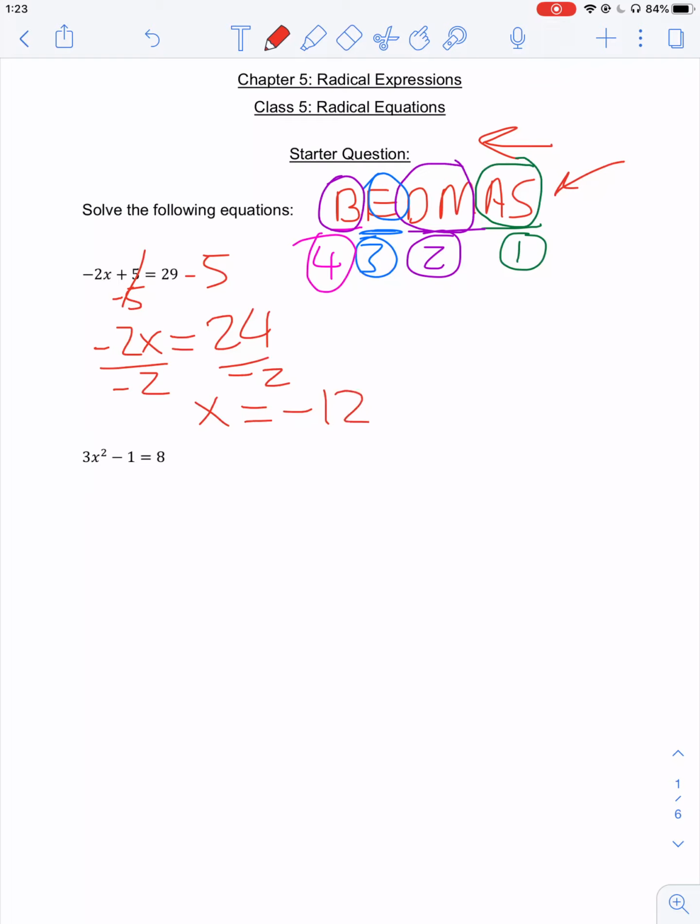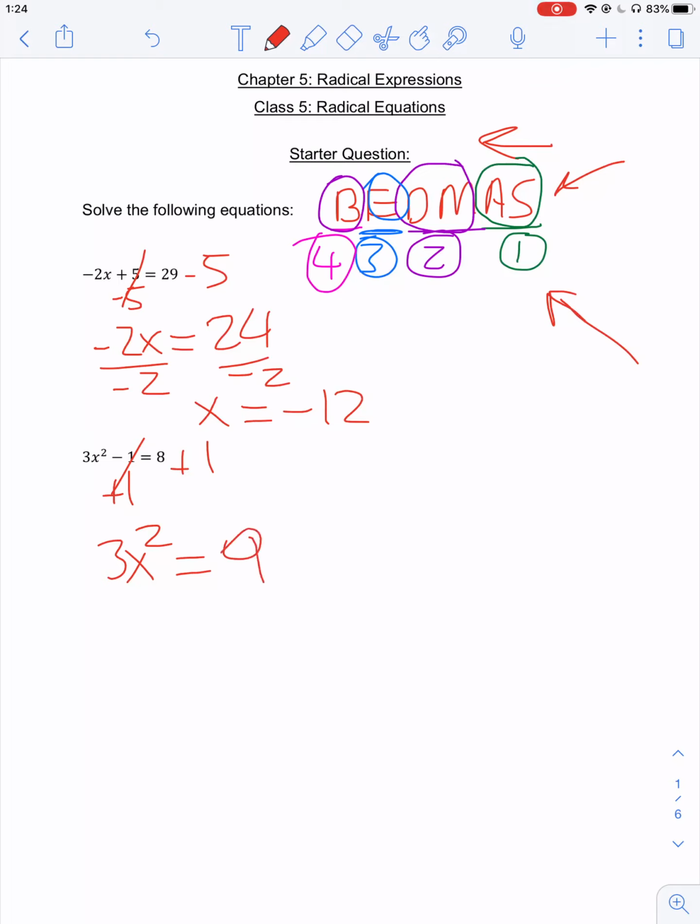Same thing over here, slightly more complicated, but again, remember, there is an exponent, yes. It is a quadratic equation, but there's only one x, so you can isolate for that x and then get rid of your exponent at the very last step, right? So what you have to do is get rid of addition and subtraction first, right? Based on what I've just told you over here, okay? So get rid of the minus 1, do the opposite, do plus 1, do plus 1. So this cancels out, and then you get 3x squared is equal to 9, right?